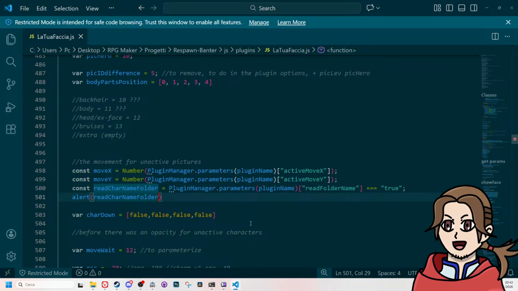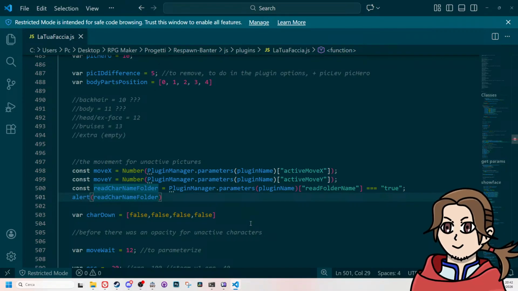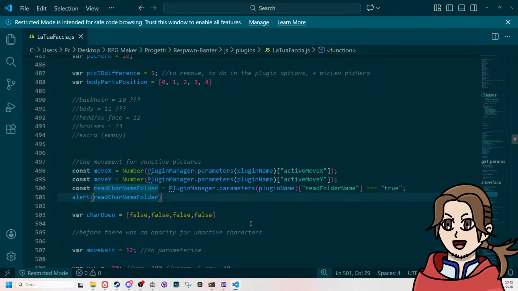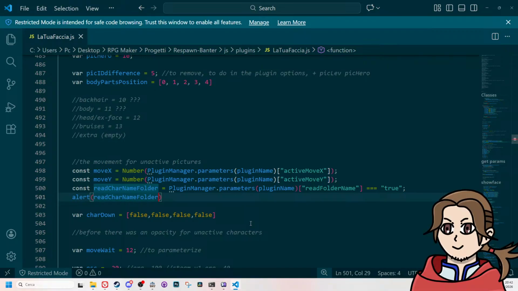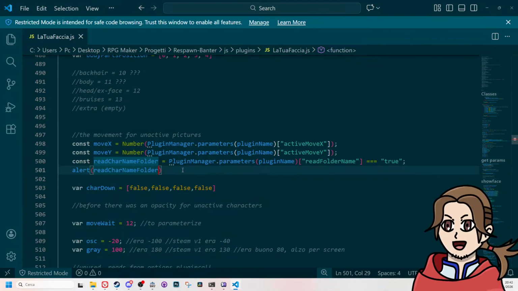Like a drop-down window. You select the name instead of checking the folder. Unfortunately, it's not that easy because it needs to be dynamic, based on the character you select before. So I don't think it's very doable. This is the better way for now.